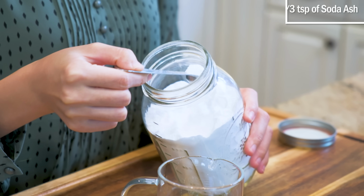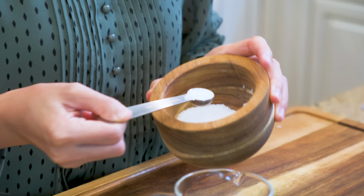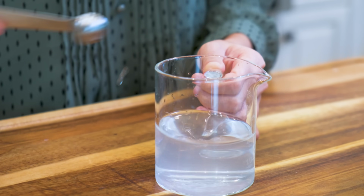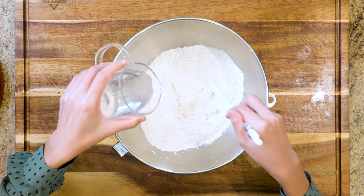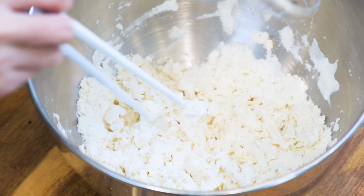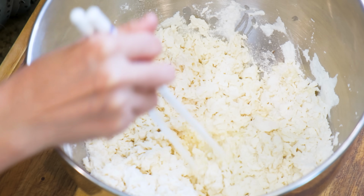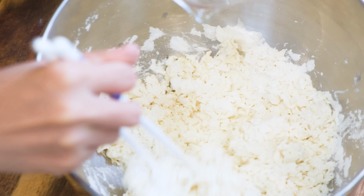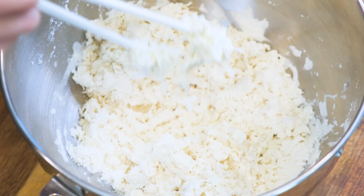We just need a third teaspoon of it. Add it to the water along with half teaspoon of salt. Stir well. Then pour it into 300 grams of bread flour, little by little, and mix at the same time. If you don't have bread flour, you can also use all-purpose flour. The soda ash raises the pH level of the dough, which changes the texture. Basically, it makes the noodles chewier. Keep mixing until the water is well distributed.